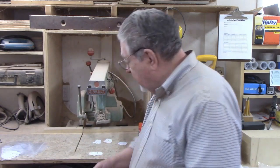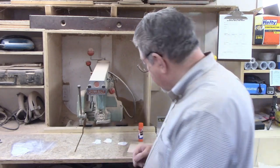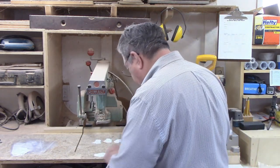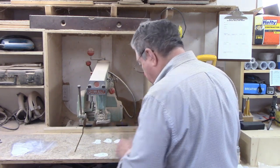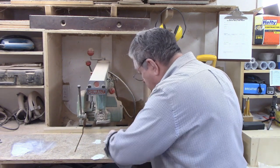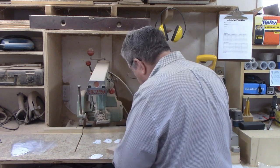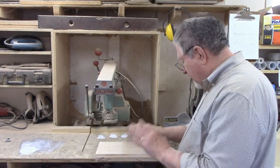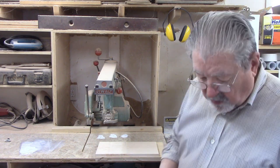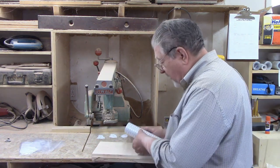I've got all the animals cut out, and I like to make them out of different species of wood. The bear looks like a polar bear to me, so I'm going to use three-quarter inch maple. One way to attach patterns to small pieces is with glue sticks from the dollar store. The plans show some animals on three-quarter stock and others on half-inch. One of the most common methods is to cover the wood with painter's tape and fix the patterns with spray adhesive, but that's messier than I like with small patterns.